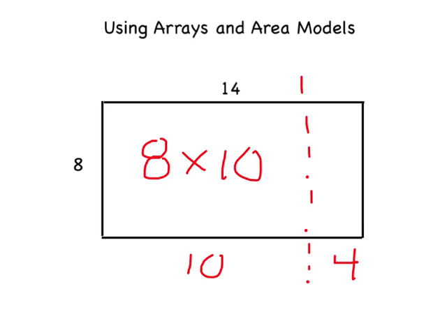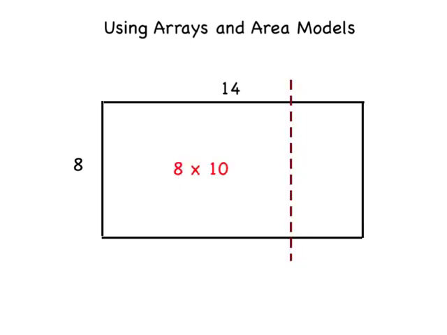So the next equation: in this section there's 8 times 10. So imagine that there are 10 circles from here to here. Well, if there are 10 circles from here to here, I would know that there are 4 circles left over because there are 4 circles from here to here, but we don't have to draw the circles. And so the equation that goes into this space would be 8 times 4.